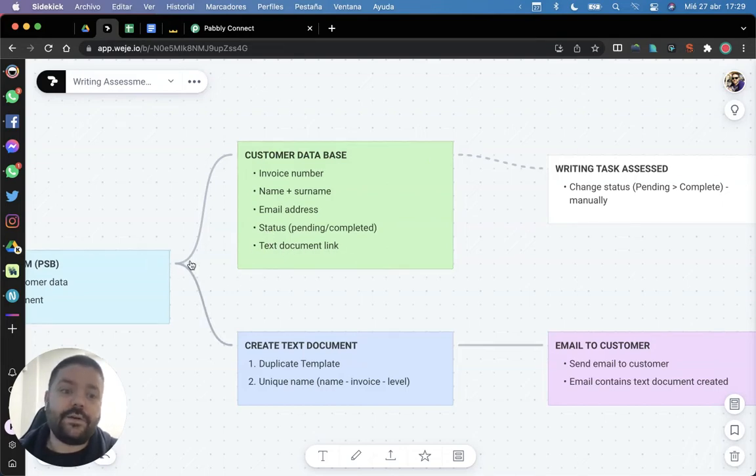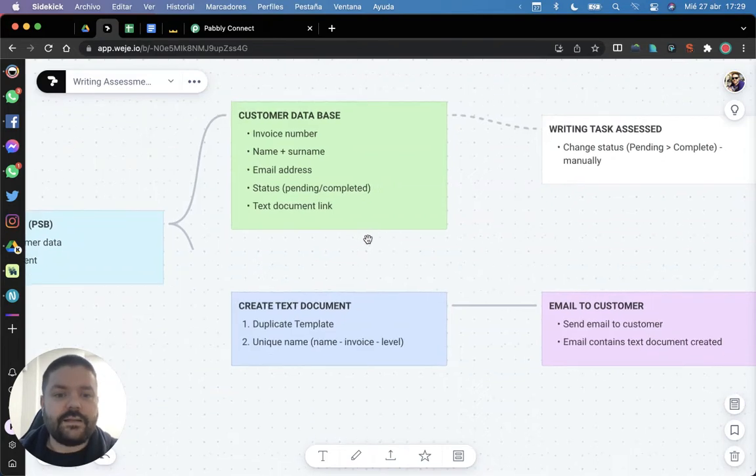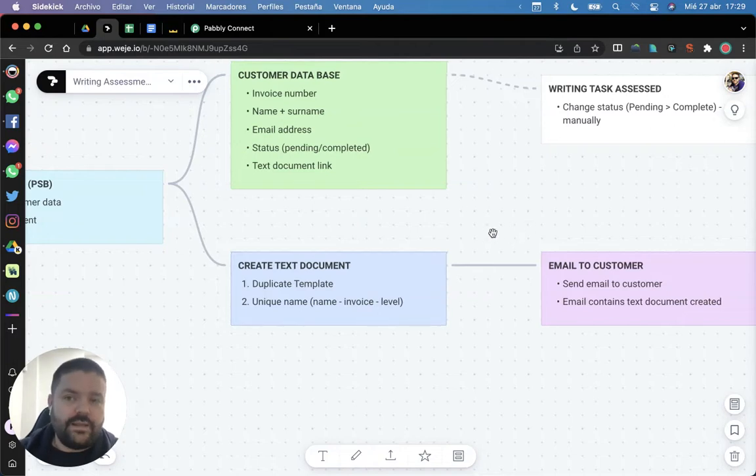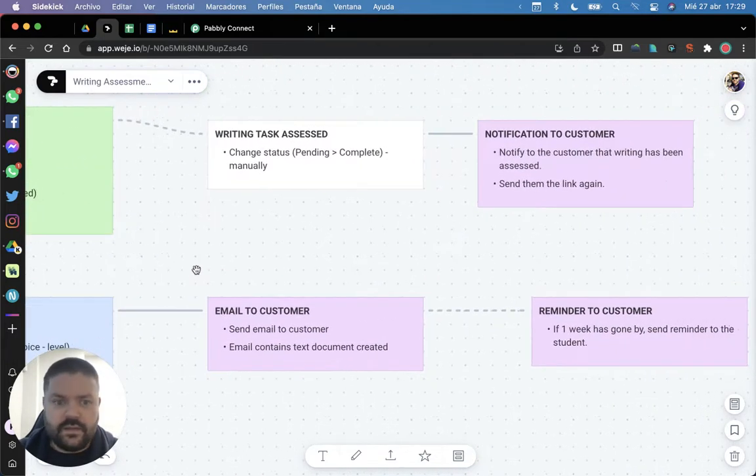And at the same time, we're going to create a text document which is the result of duplicating a template that I've already created. And when creating that document, we're going to name it so it has a unique name and cannot be confused with a different one or duplicated.